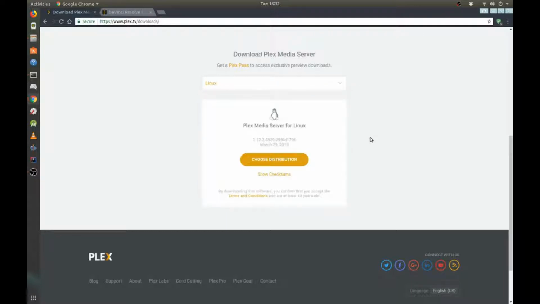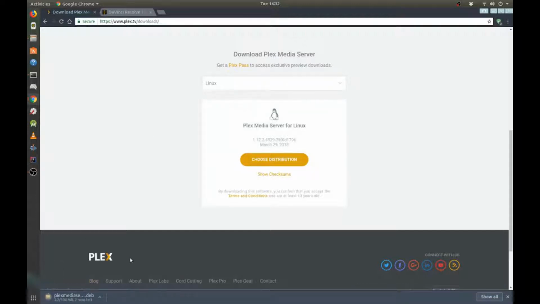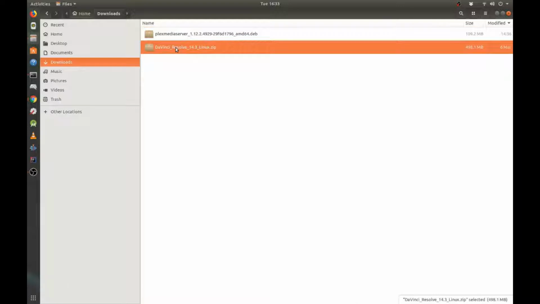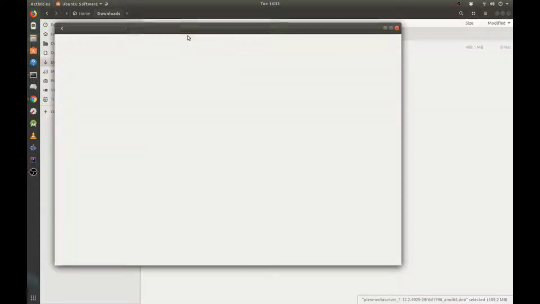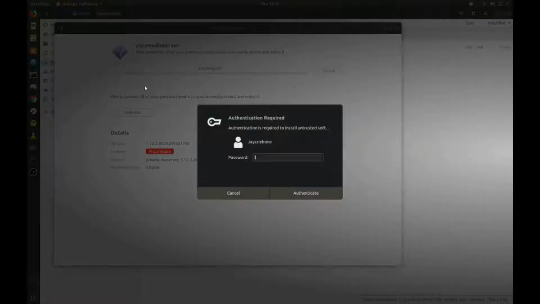Me, I'm running Ubuntu, so I'm installing this one on Linux. So download this one, Ubuntu 64, and when it's downloaded, I will come back to you guys. So here guys, for me it's downloaded. You can do the same on your Mac and your Windows machine. You just double click. I'm sure on Windows you're gonna have the .exe file to install. So you install this one. I'm gonna give my password.